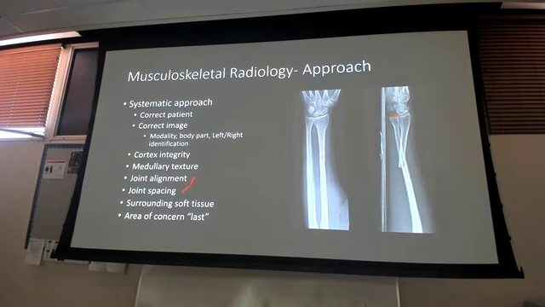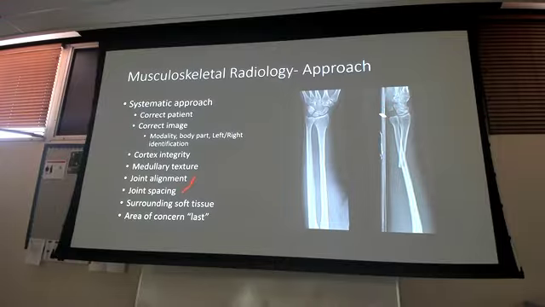That's not supposed to be there, right? That should be sitting right here with the radius. It's not. So now I have a dislocated ulna at the distal end, which would have been overlooked had I just seen the fracture and said, oh yeah, you fractured your radius, which is true. The ulna doesn't have a fracture on it. And on this picture, it doesn't look dislocated because it's only a 2D. But when I get my orthogonal views, now I see it's dislocated.